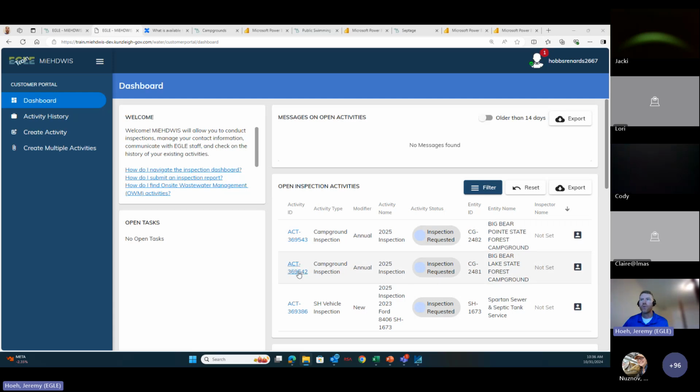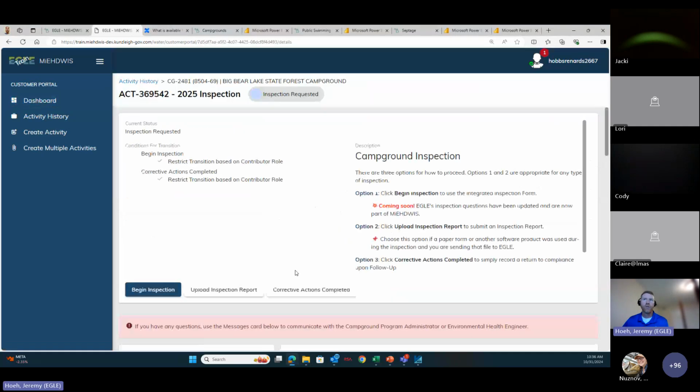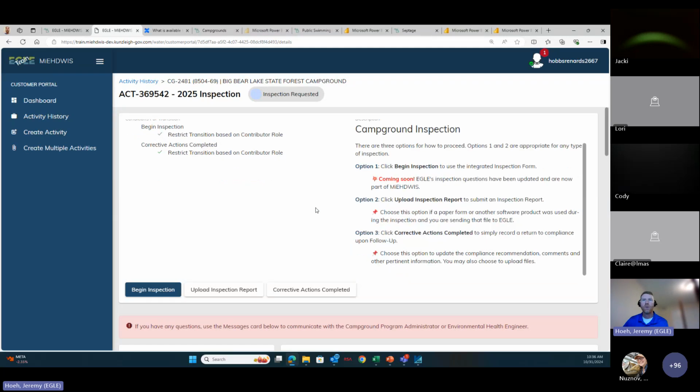So we'll go ahead and start with the Big Bear Lake campground. And this is going to be very similar to the annual pool inspections. So there are some conditions for transitioning and submitting this to EGLE, and some instructions here on the steps.